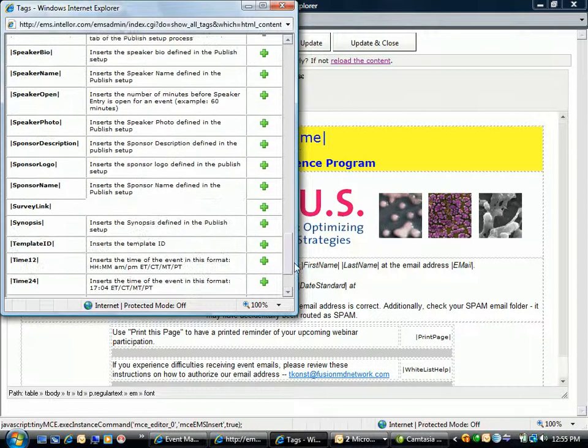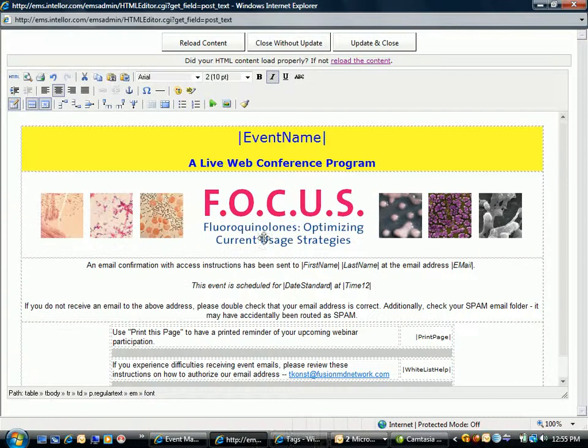Scroll down to time. You can type these tags in if you get to know them, or you can always use the tag insert method, which always ensures that you haven't made a mistake with it at all. And I'm just going to add a period there after the scheduled date and time.